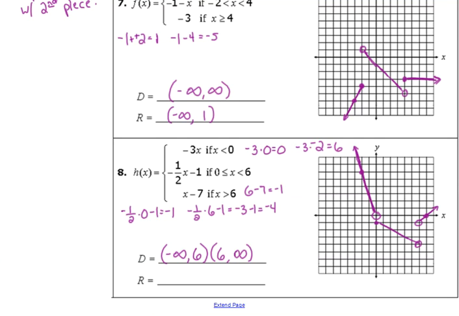All right, range, bottom to top. Okay, we don't have anything until we get to that -4, but we don't actually equal the -4, so it has a parenthesis. See what happens. We've got graph, graph, graph. It picks back up over here on the right side. So we hit all the y values from -4 up until positive infinity. Okay, there were no gaps there in the y values. There is a little gap right here, but look over here. Those y values get covered. So that's why that's okay.